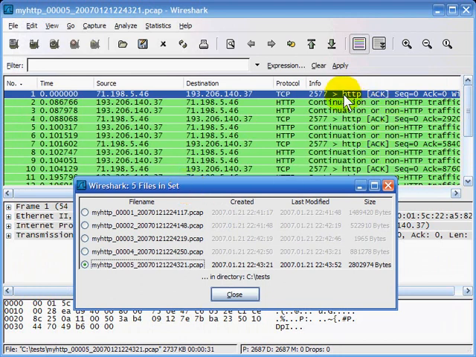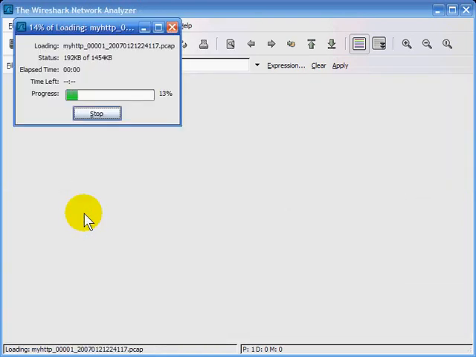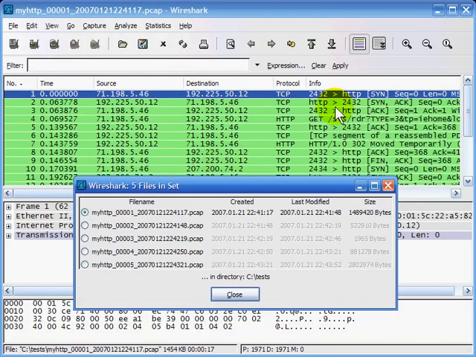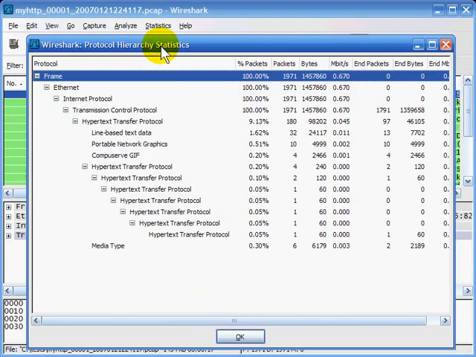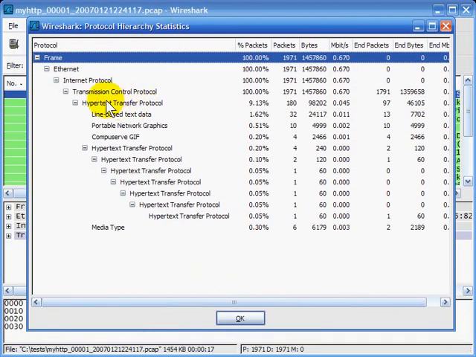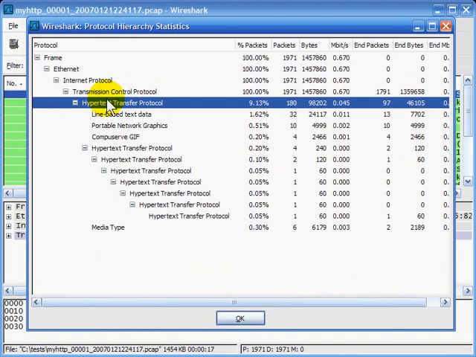Now, if everything went well, I should not be able to see any DNS queries or any ARP or anything like that going on in the trace. And I'll check on the very first trace file to make sure that I don't have something like that, because most likely that would be at the beginning where I would see a DNS query before I make a handshake to a website. And there are no DNS packets in there. Just to validate that, I could also go under Statistics and look at the protocol hierarchy and make sure that everything falls under HTTP. And sure enough, everything falls under HTTP here, so that looks good.